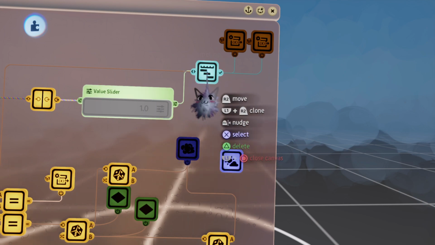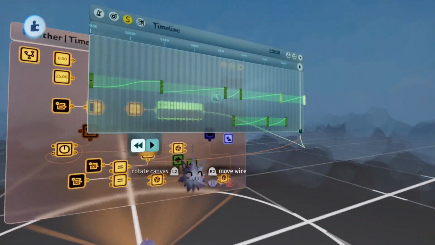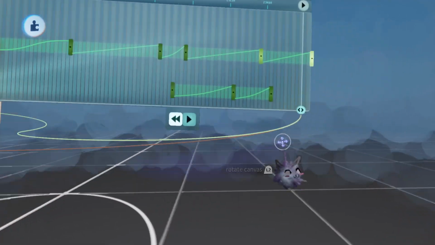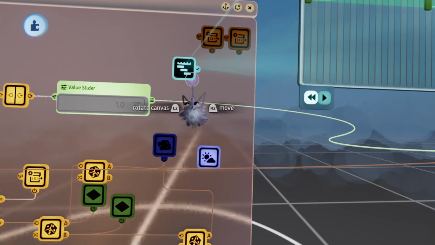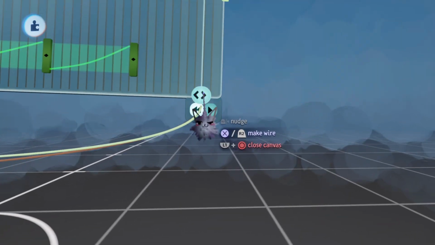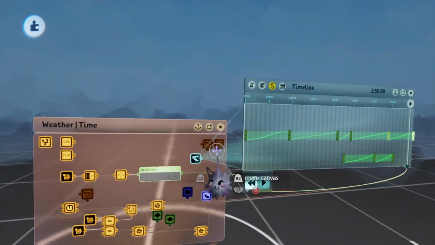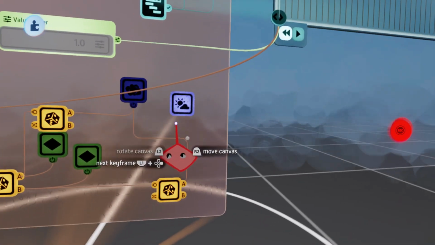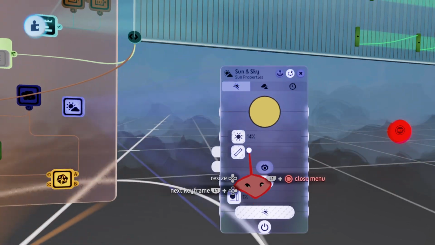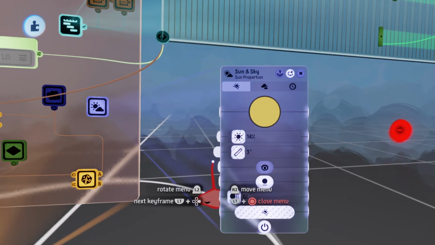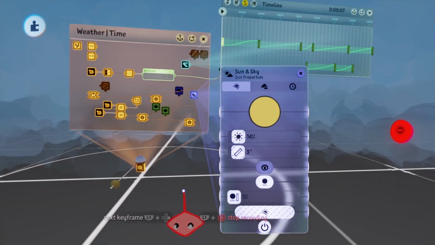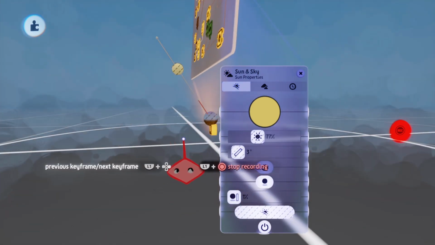This isn't really important, but it can still be used regardless. But essentially, instead of putting it for the power, you're going to want to put this in the actual timeline itself. This way, for the keyframes that you have affecting the actual sun and sky properties, it will change the effect of the actual sun.